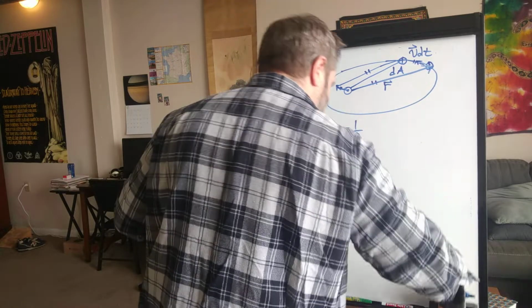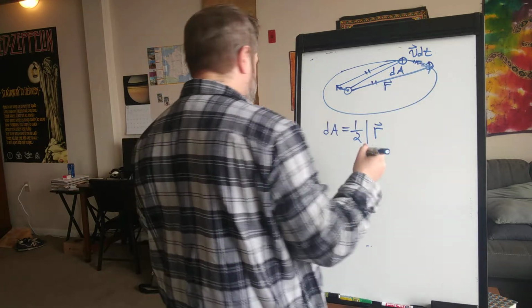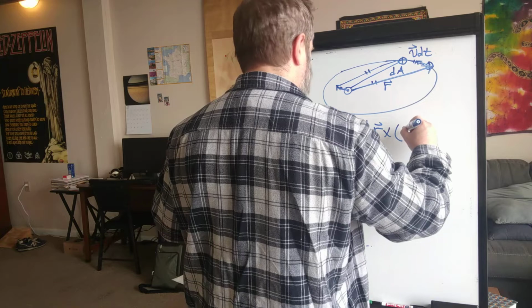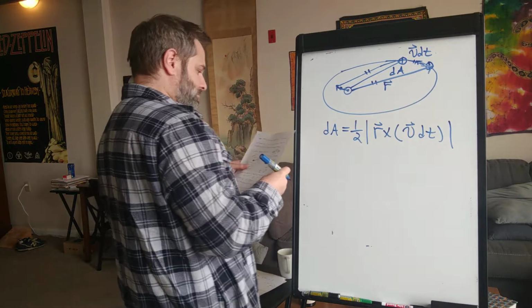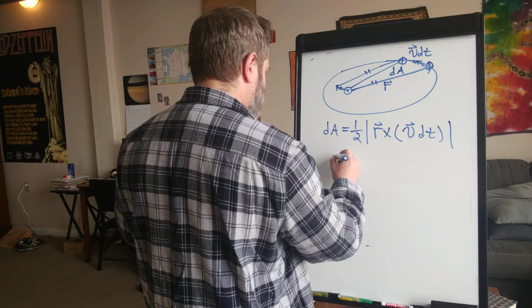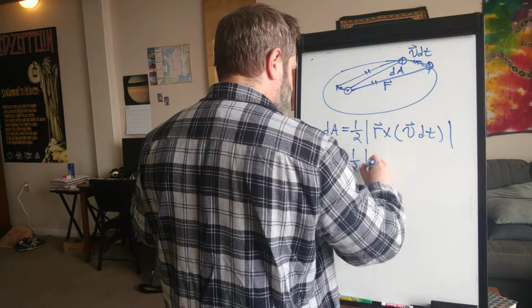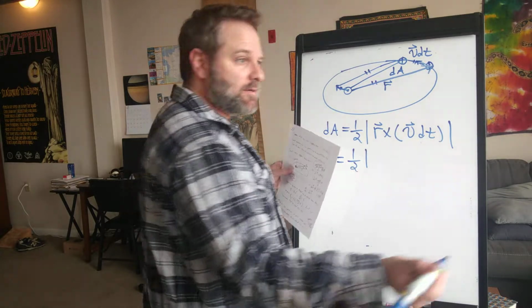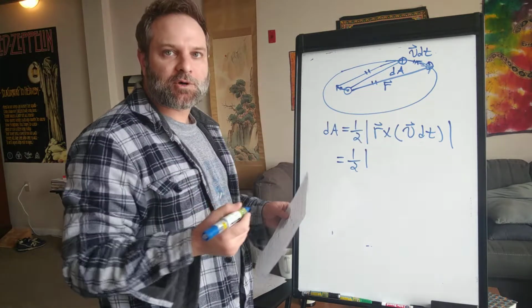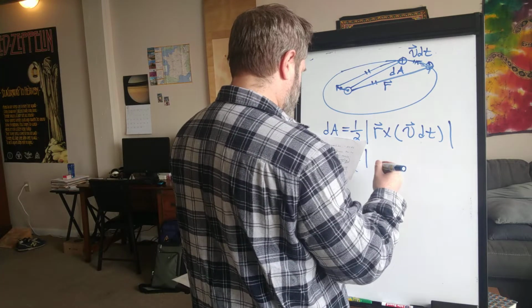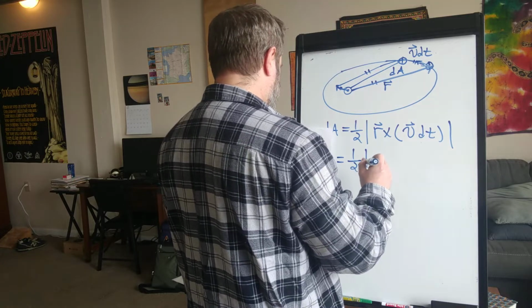So if we want to multiply this 1/2 by the area of that parallelogram, we have r, the position vector between the sun and the Earth, cross v dt, this other length here. What we're going to do now is bring that dt out back, because time is a scalar. Time doesn't have any direction other than either backwards or forwards. And we're also going to divide and multiply by m.